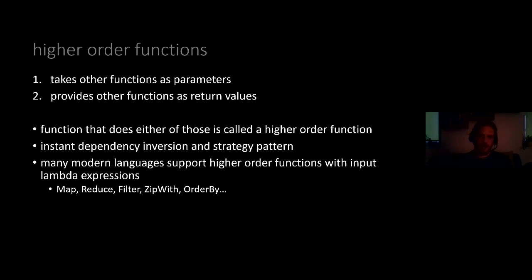So another thing, higher order functions. A higher order function takes other functions as parameters, and a higher order function can also provide other functions as return values. Here, the concept of first-class functions is essentially that we take a function, and that function travels in our application by value. So it uses immutability. We can pass the functions around in our application, not references to functions, the functions themselves.